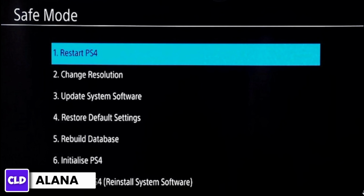And that's it, your PS4 should now be out of safe mode and operating as usual. If you continue to experience issues, there might be some other issue with your console which requires further troubleshooting or repair.